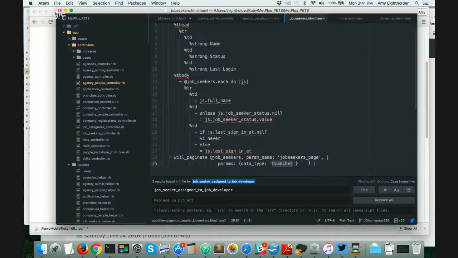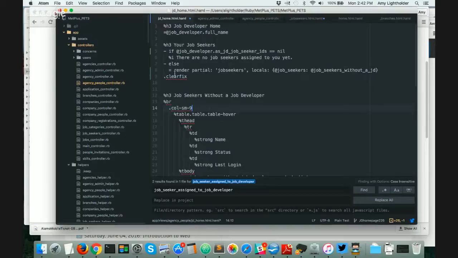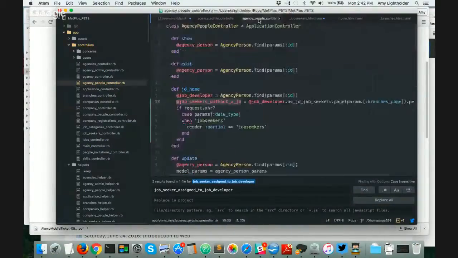So this is the partial that represents the new view, and it gets called here in Job Developer Home, and I want to pass it the local variable job seekers, which is identified here.